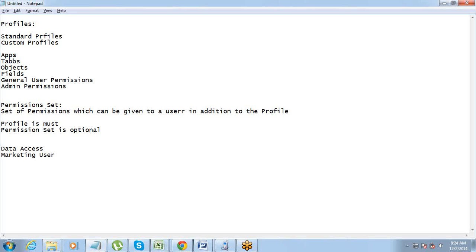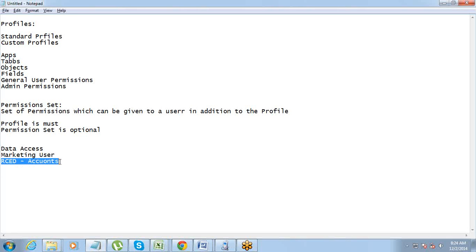Now this profile allows us to read, create, edit and delete accounts. So this profile has a read, create, edit and delete accounts permission. Okay, so we all are here. Now the profile just says that you can read, create, edit, delete accounts. Okay, that is what your profile says.